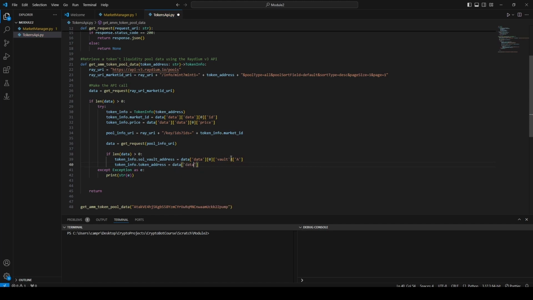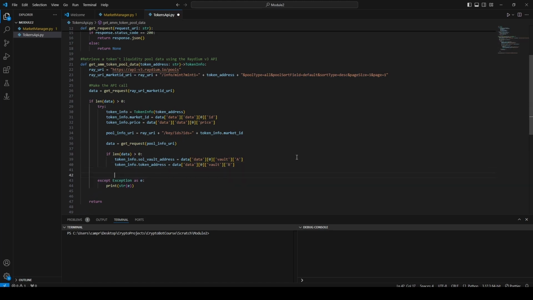Same thing. I'm just going to cut and paste this. This would be B. Your token address would be B. And it's always going to be in this order. So it's going to be vault A is going to be your sol, either sol or wrap sol. And then the second one would be B, would be your token address.